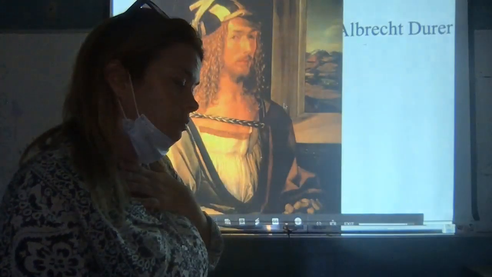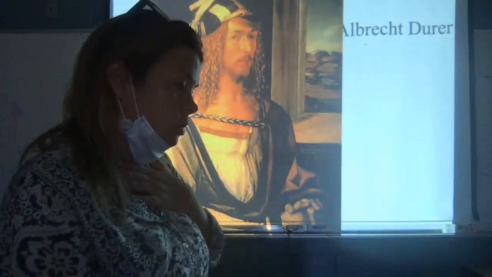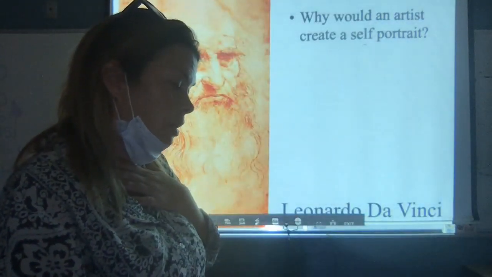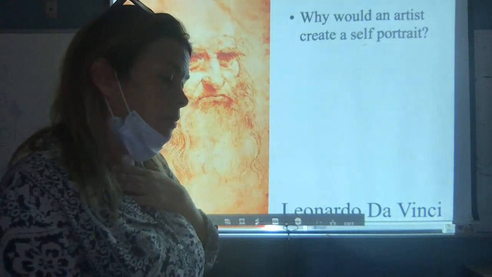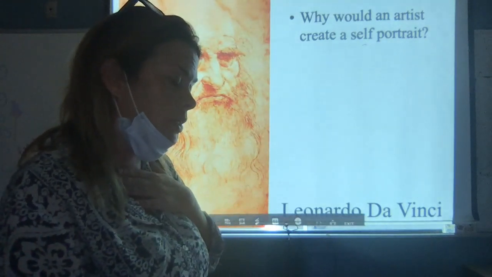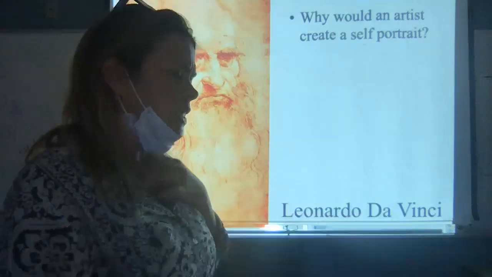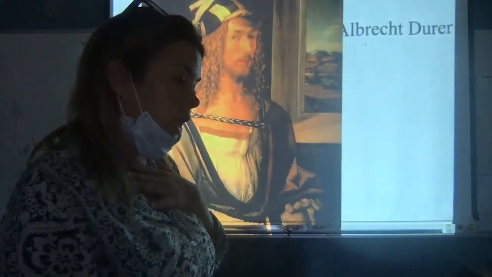This thing's got a mind of its own. At the beginning of time, or like with Leonardo here, this is a drawing of him. You've already done some Leonardo stuff. I'm pretty sure y'all did Mona Lisa. This is a drawing that he did of himself just to document what he looked like.